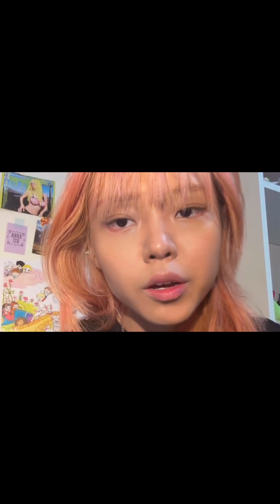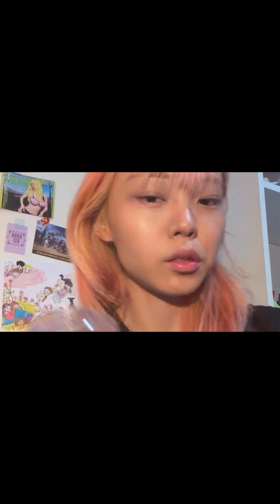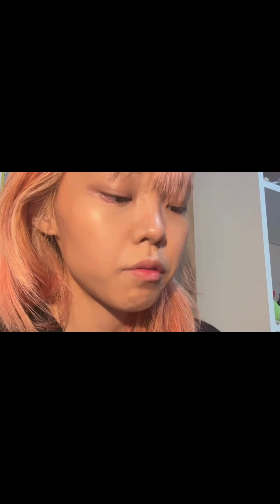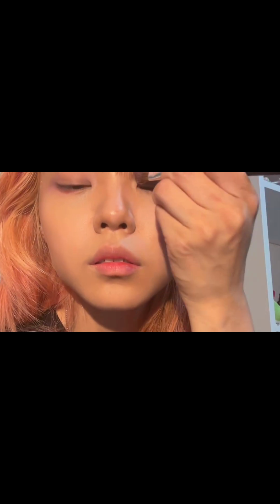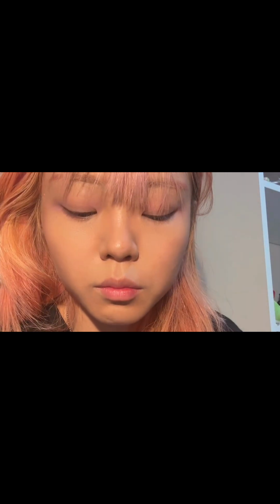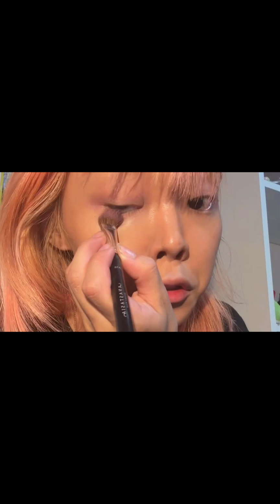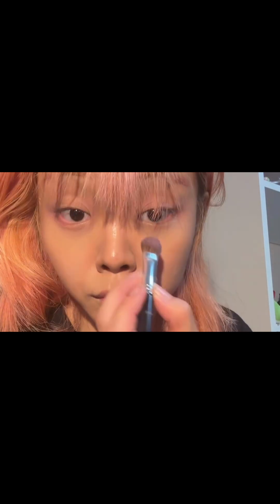Part 3, the eyes. So, for the eyeshadow, the one in the filter was this soft mauve purple. So I'm gonna go in with a purple blush first, just to set everything down. This is how I like to build my eyeshadow base. I like to go in with any kind of powder, a pigmented powder, preferably similar to the one I'll be applying eyeshadow with. And I just apply a layer of that on my eyelid. And I apply it on the under lash line. I go pretty ham with it.